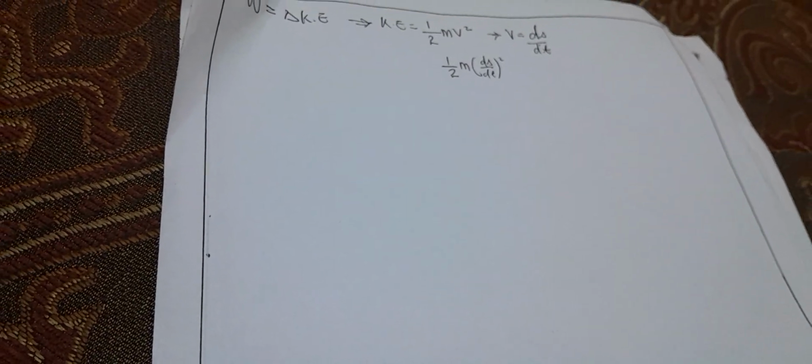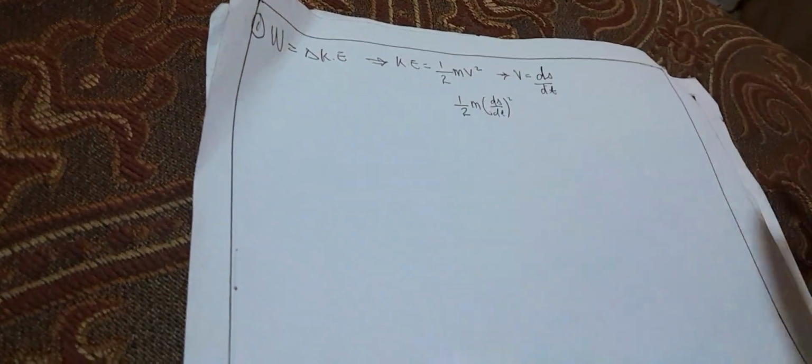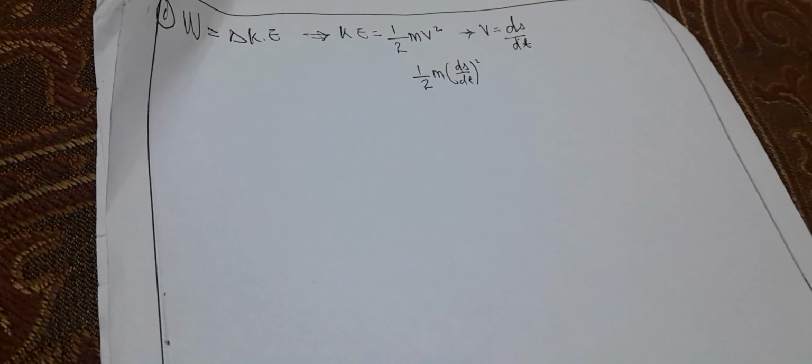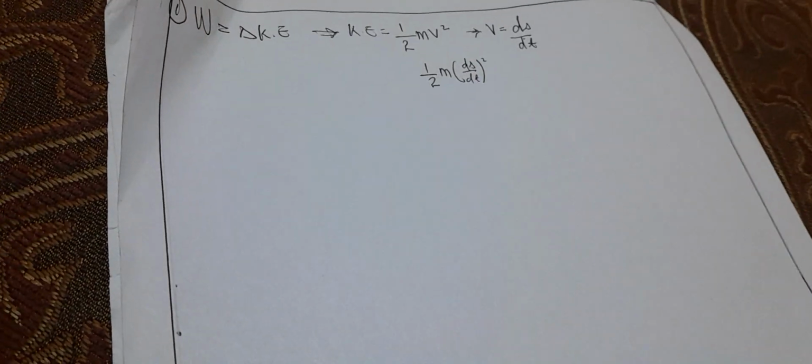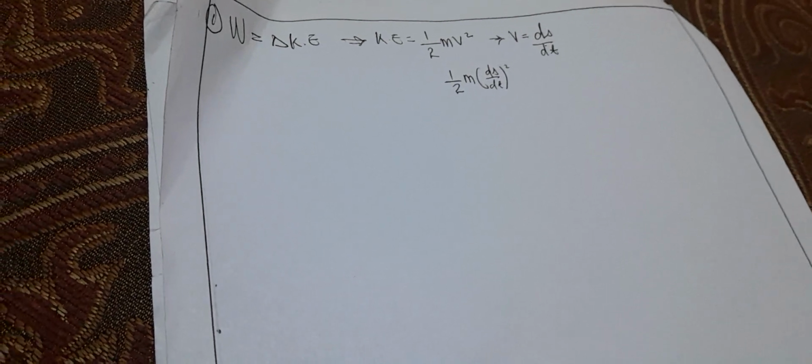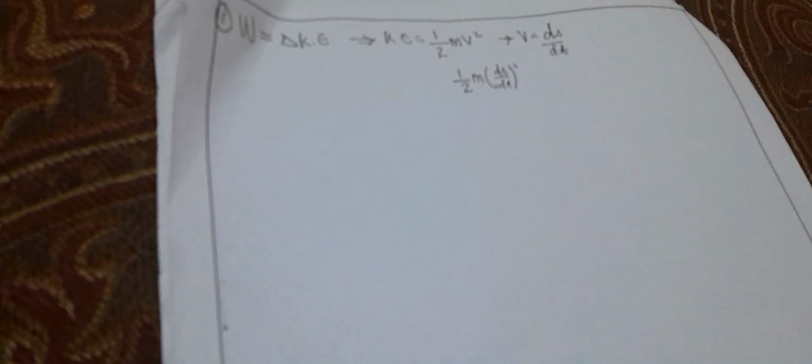All right, question three says that we should express mathematically the principle of conservation of mechanical energy for a system involving non-conservative force. Okay, so I'm just going to give something general. The principle of conservation of mechanical energy states that the initial mechanical energy plus the work done by external force is equal to the final mechanical energy of the system.